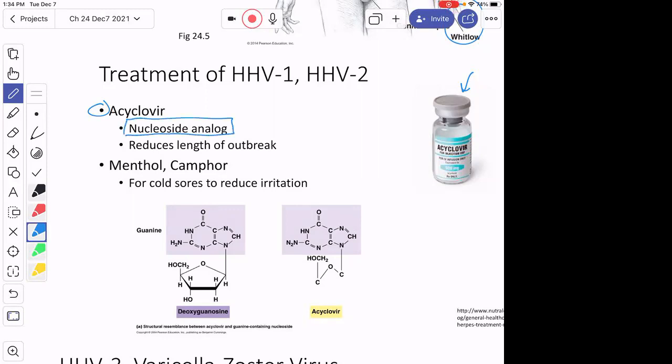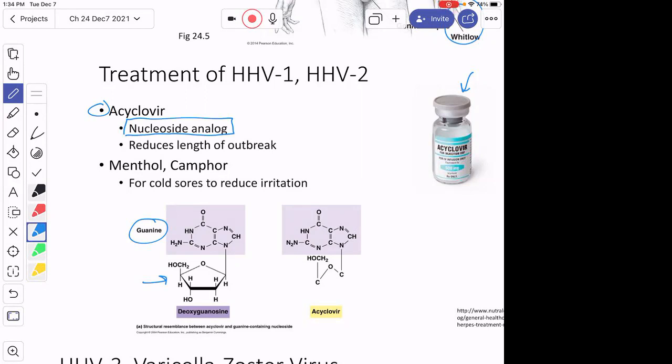So we talked about these compounds back in chapter 7 when we talked about different mutagens. And there was a little confusion there. A nucleoside analog is a compound that looks very similar to a nucleoside. A nucleotide is deoxyribose, the base, and the phosphates. A nucleoside is deoxyribose and a base, in particular here, guanine. The fancy name for that is deoxyguanosine. That's the guanine nucleoside.